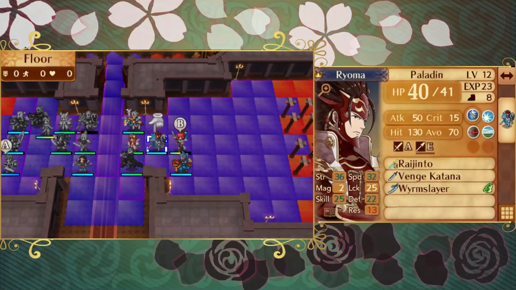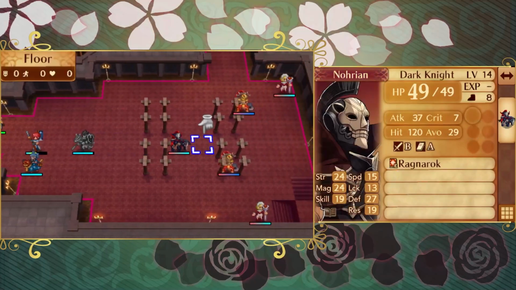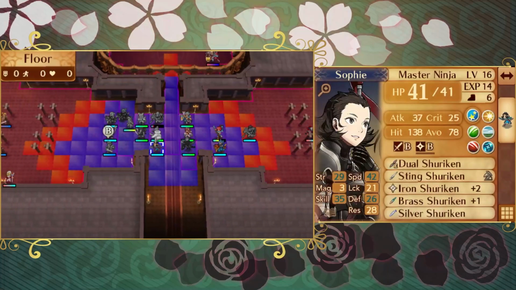Ryoma is now safe to go in range of one of the Berserkers. Sophie will go behind him to help dual strike, as well as provide some extra muscle on the right side for later turns. How will we do this?